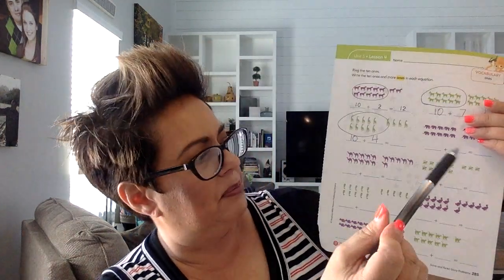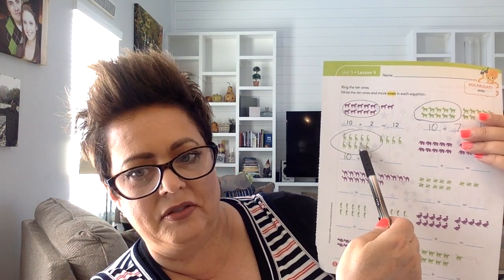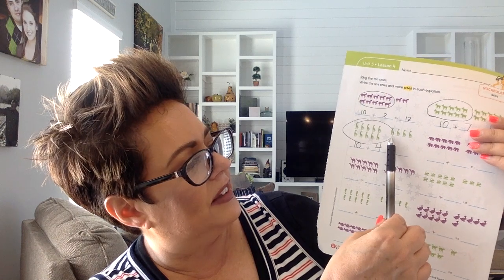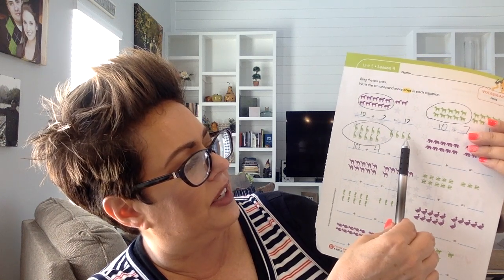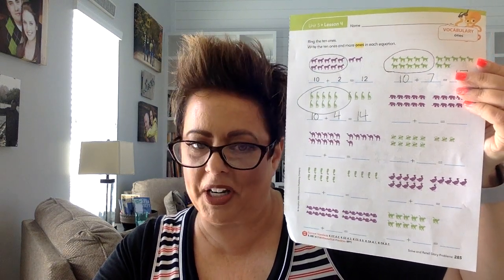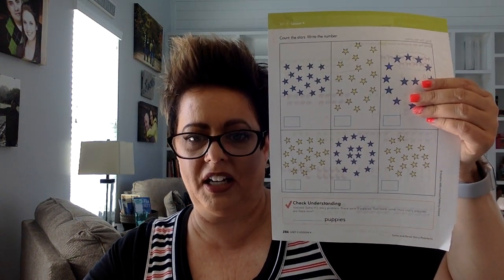So let's count them. Do I need to count these again? No, I know there's 10. 10, and let's count on 11, 12, 13, 14. So I know that 10 plus 4 equals 14. I want you to do the rest all by yourself. Don't let anybody help you. Then I want you to turn the page over and let's talk about counting and checking.